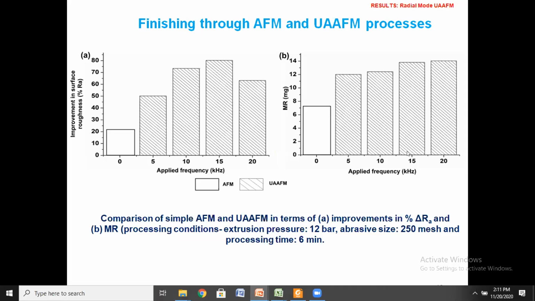Whereas in case of material removal, you can see there is no such change, so it keeps on increasing. There is no optimum value found, but the material removal rate may increase further if you increase your frequency. Since the process is a surface finish process, we are not much worried about material removal. So we can use up to 20 kilohertz, take the best among these, and mainly concentrate on the surface finish of the particular process.